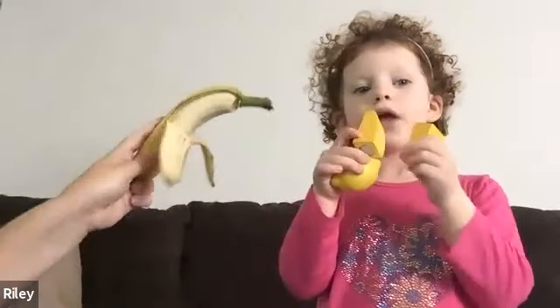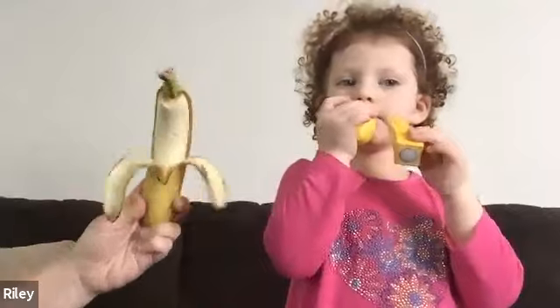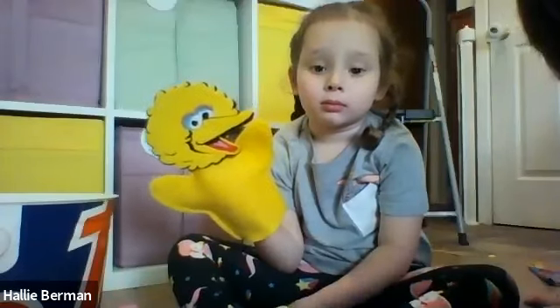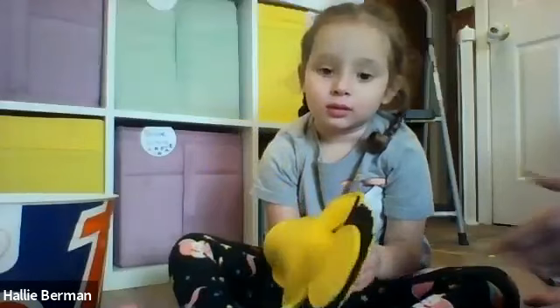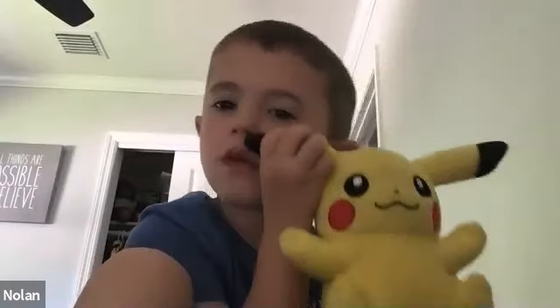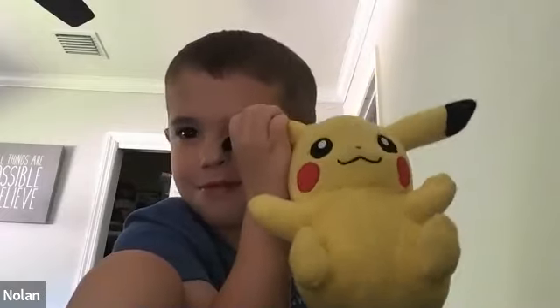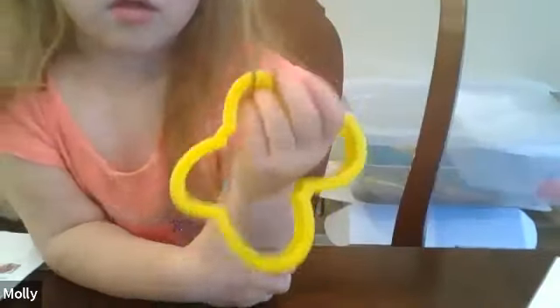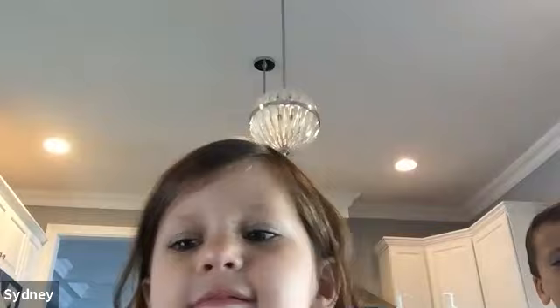A yellow banana — well, how about you eat the real one and not the fake one, silly goose! It's Big Bird — I love Big Bird, Hallie! Big Bird's yellow, and you got some yellow bins behind you too — I like that, Hallie! Yellow Pikachu — no, don't put it up your nose, silly goose! Yes, a yellow Pikachu — you guys are very silly! Nolan, oh, we got a yellow — is that for Play-Doh? A yellow butterfly — I like it, awesome! Oh, you're very silly, Nolan, very silly!